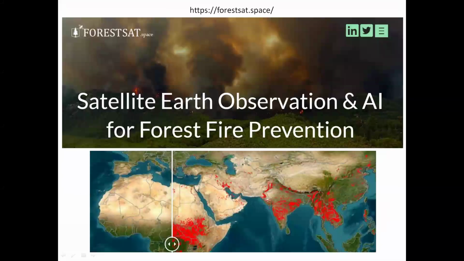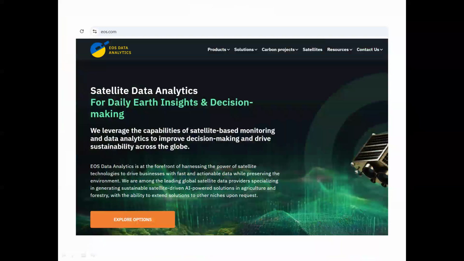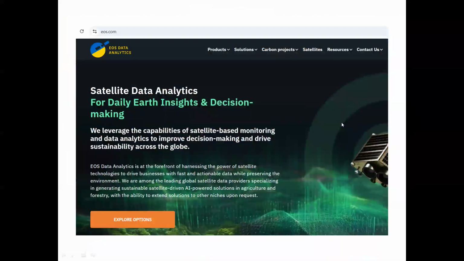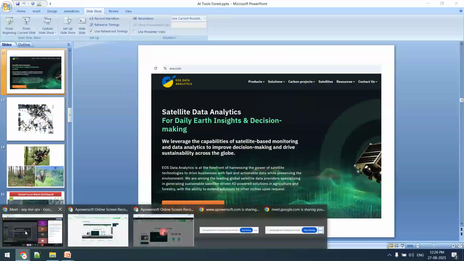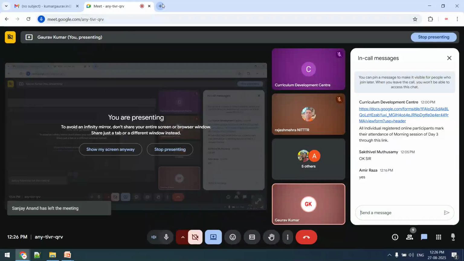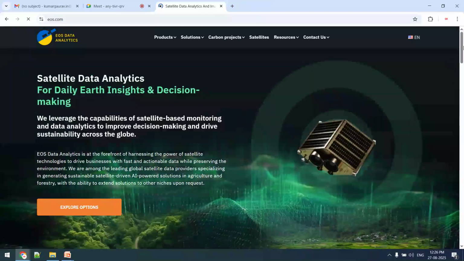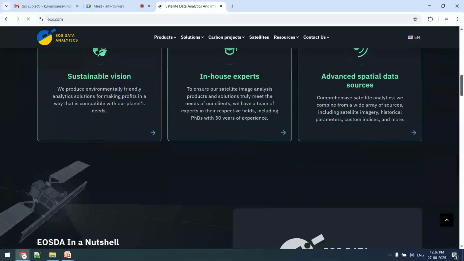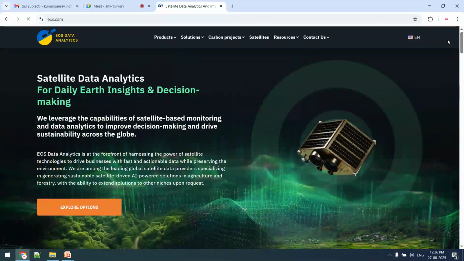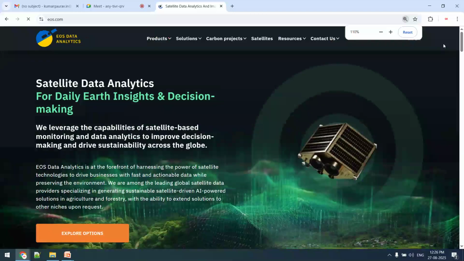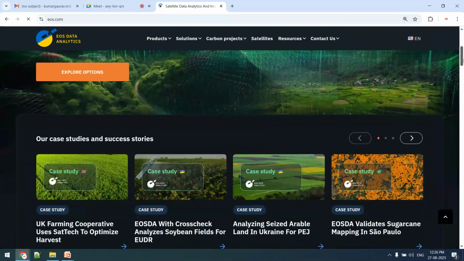Now we will see some implementations, some platforms which we can use for data analytics related to agriculture, related to some specific domains of geospatial data. EOS is one of that. Geospatial data analysis, satellite data analytics.